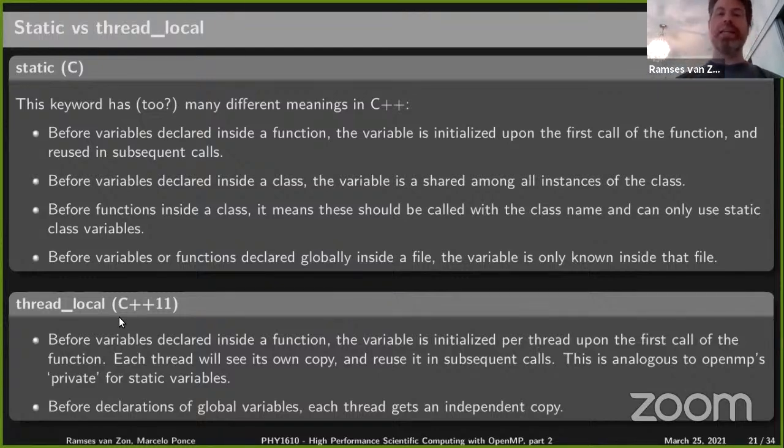And it does the same as static, except every thread initializes its own static variable. It also has meanings for the other meanings of static, but that's what we're using it for here. Okay. So it's very similar to OpenMP's private. There is also an OpenMP pragma that can sort of do that, but it's not as powerful as the C++ thread local keyword. So we're doing it this way.